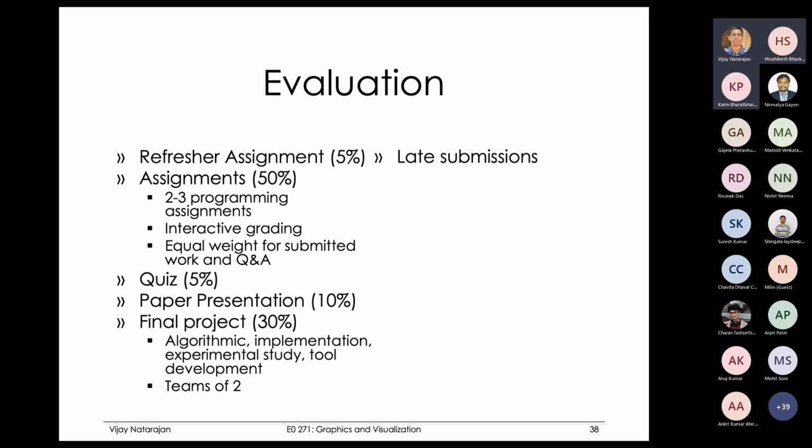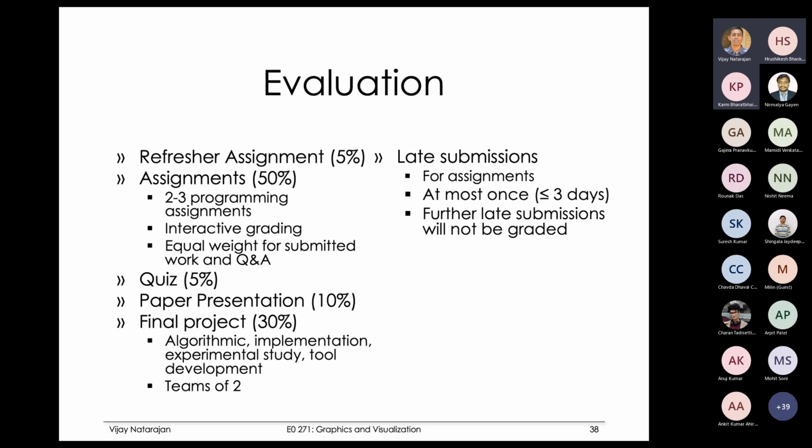I understand that you will be doing assignments in different courses. So here is the late submission policy. This is only for assignments, by the way. For every assignment, you will get at most 3 days late submission. But you can use this opportunity only once, right? So out of, let's say, 3 assignments, you can submit one of the assignments 3 days late and without penalty. Otherwise, the deadline is fixed and you will be expected to submit the assignment by that time.